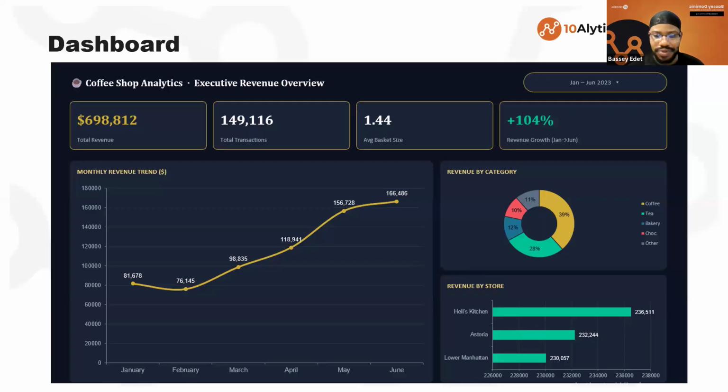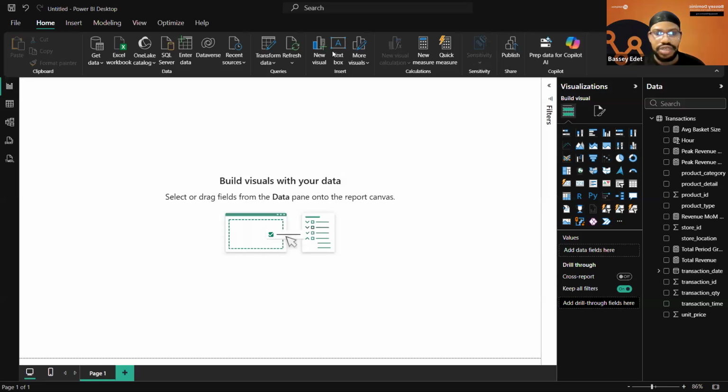Now this is where I'm going to change my screen to my Power BI interface so that you can see. Kindly confirm that you can see my Power BI interface. If you can see it, let me see you type two in the chat. Okay, I can see two. Good. I need to see more twos. Two in the chat. Okay, then we are good to go.